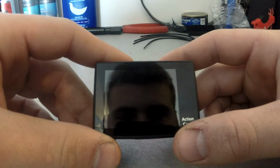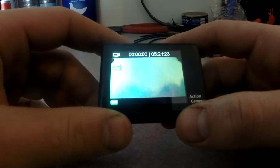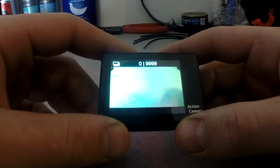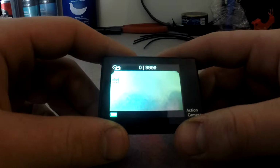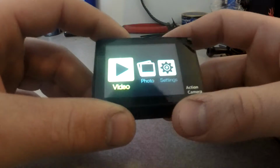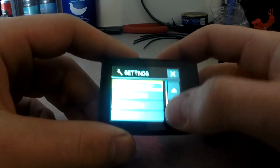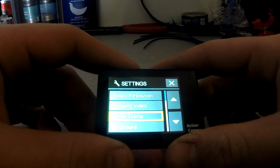If it turns on. And we're brought to this screen, which actually, that screen's not that bad. But let's see, we're in 1080p wide. Just click the mode button. 12 megapixel wide for the camera. I don't know what that is. Then we got time lapse, and you're greeted with the settings. Photos, settings. Let's go into settings. It is not a touch screen, so we'll just see what kind of settings we got here.